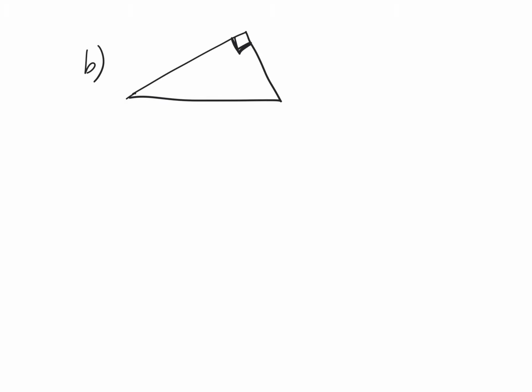In this question, we are trying to find x. We know that this is 7 and this is 12. Remember I told you the first step is to label A, B, and C. C always has to be the hypotenuse. So which side length here has to be C? Okay, and the hypotenuse, C, always has to be across from the right angle. So we know that this has to be C.